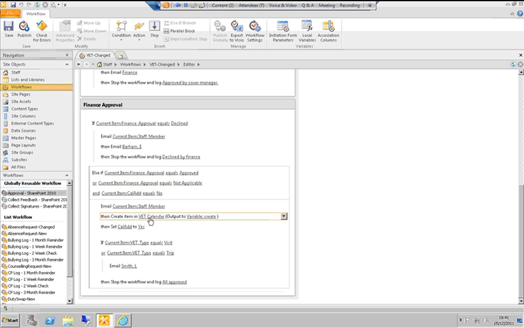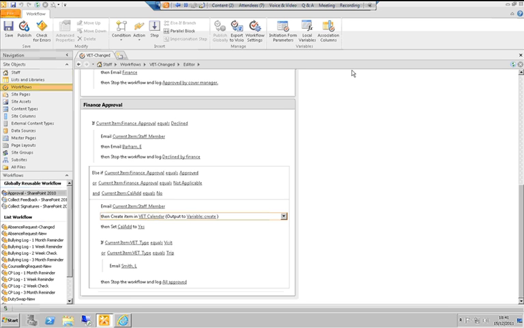And this is where I was on about the create list items. We have two lists. We have the vet list, which holds every piece of visit, event and trip that's ever been added, and then we have a vet calendar, which is still a list, but it has a default view of a calendar, and items are added into that with less detail, so that everybody in school can see when visits are actually going on.